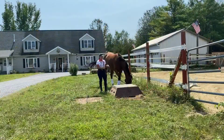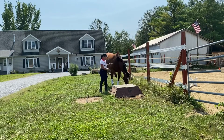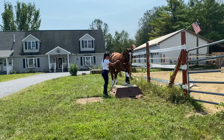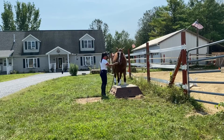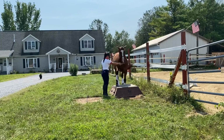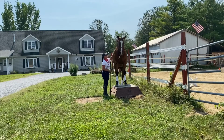Now I'm going to use this pedestal to simulate stepping up onto a trailer. Let's see how it goes. I'm going to do 1 foot. Good girl. And then back her off. And she actually did the 2. You can see she's way more confident with the pedestal than she was with the teeter-totter. Good girl. Now we're just going to relax.